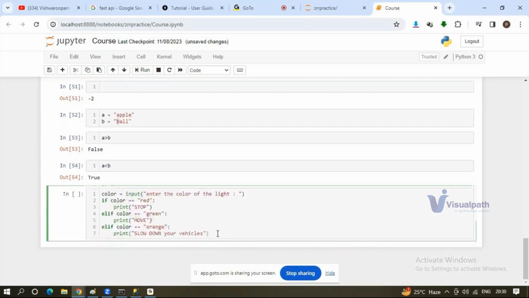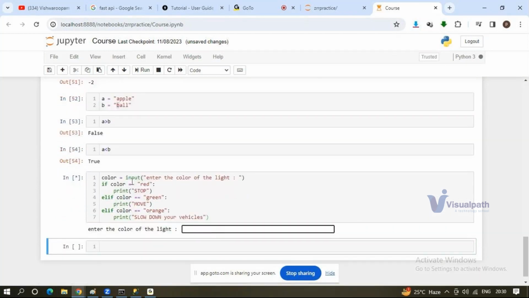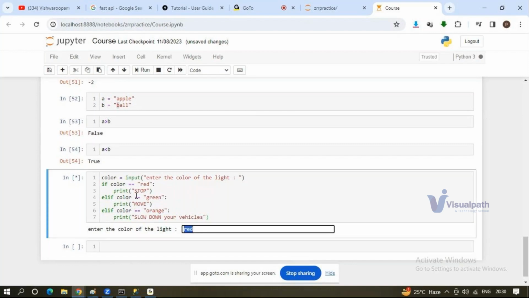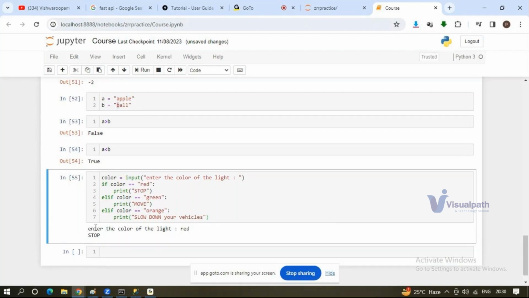Now I need to check with the content. If I provide red here, it will compare with the content present inside the data. Red double equals red is true, so we will get the output stop.